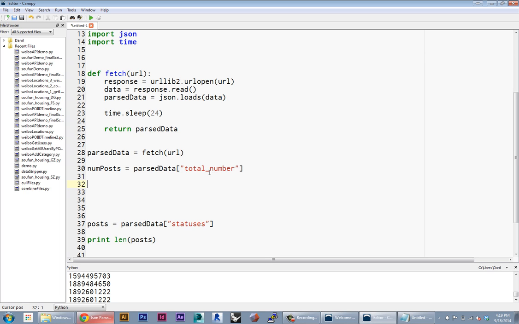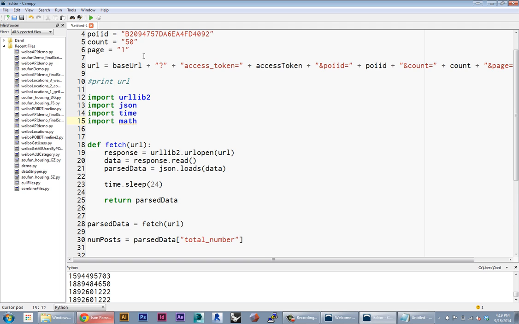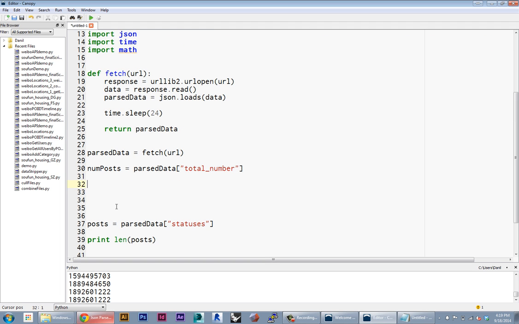Because there's no such thing as like 3.5 pages. We always want to round up, and for that we just need to import another library called math. Math has some further math operations like rounding. And don't worry too much about this. It's not like a math programming course. This is just like useful functions that you'll come across along the way.